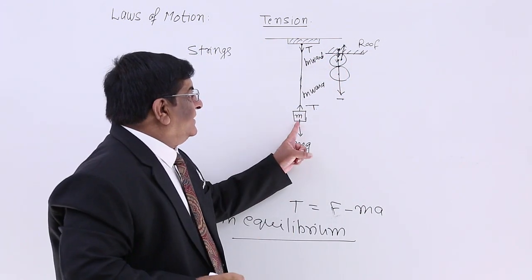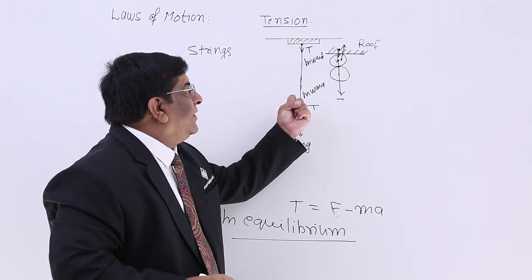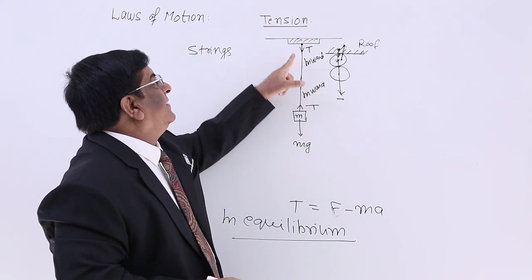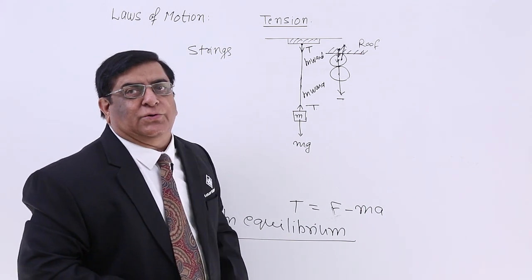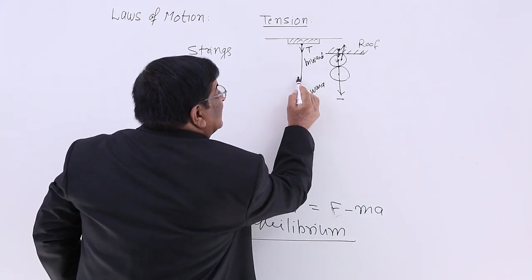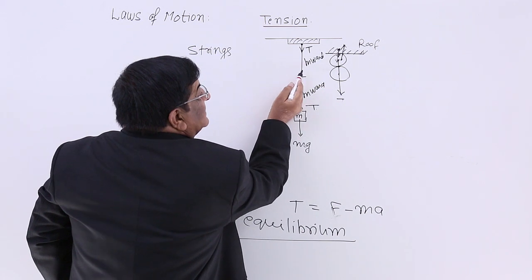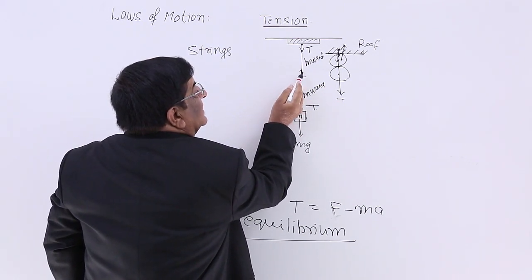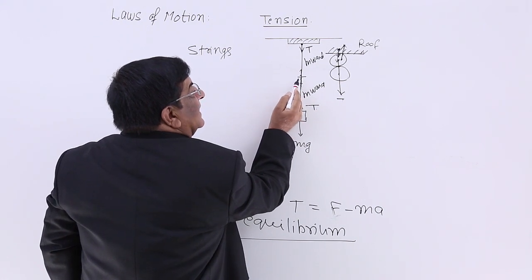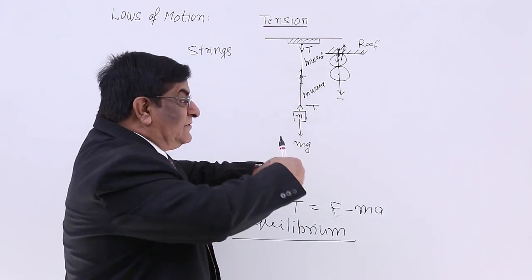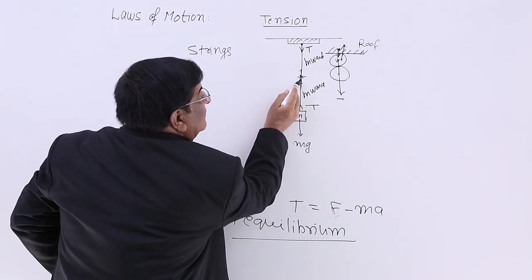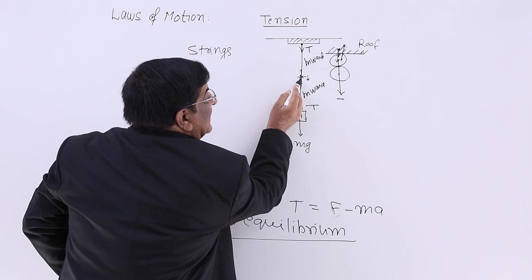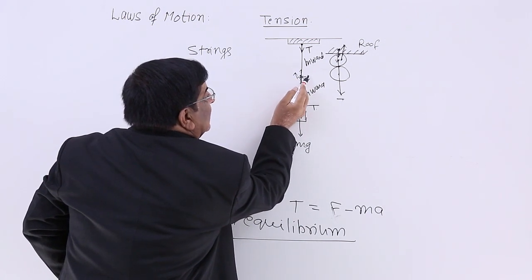Because other forces are trying to pull the last molecule outward, the tension always acts inward. So everywhere, when we cut it, here the tension will be acting in this direction. Here, the tension is acting in this direction. If we keep them tied together, then this tension will act on this in this direction, and this string tension will act on this in this direction.